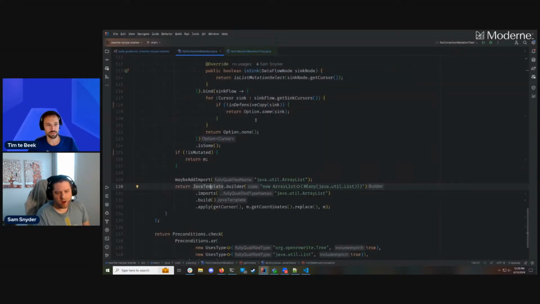So if you've ever had a problem where you were like, okay, I want to see how this variable is used, I want to know what happens to this variable, or I want to know where this variable, or method invocation, comes from. So you can look forward or backwards. You can start with the source and look for its sinks, or you could start with the sink and look for its sources. And this can be relevant for security recipes frequently.